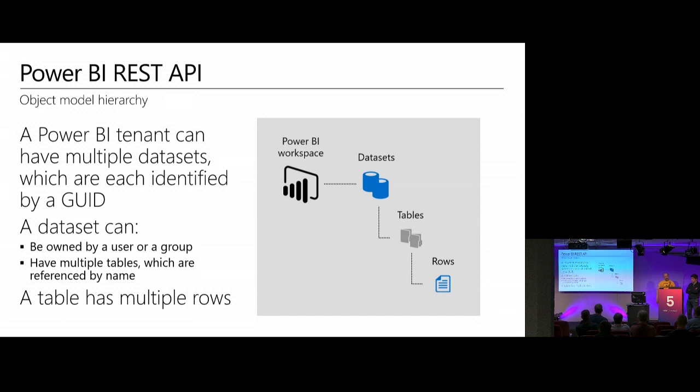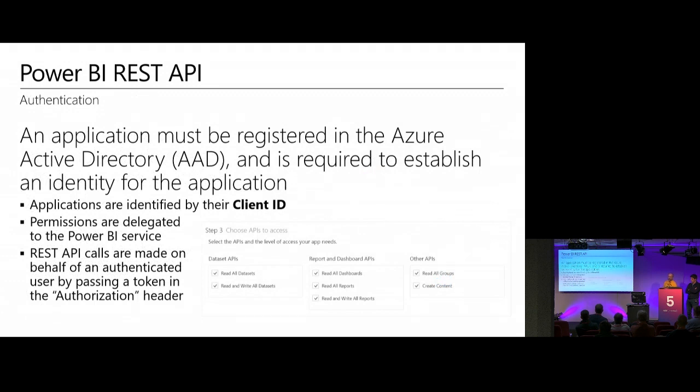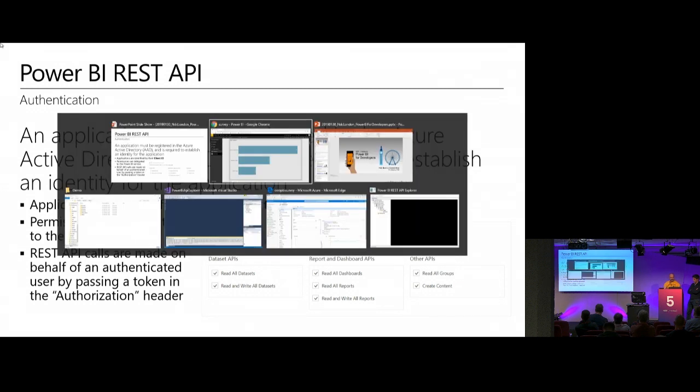So from a real-time dashboard perspective, we need to programmatically push a row or a batch of rows into a table of a dataset. Now, in order to do this, you need to achieve authentication with Azure Active Directory. That requires that you have an Azure app registered, that there are delegated permissions to the Power BI service, and that your code will need to authenticate with Azure AD via that app. So let me kick off my first demo by doing this.